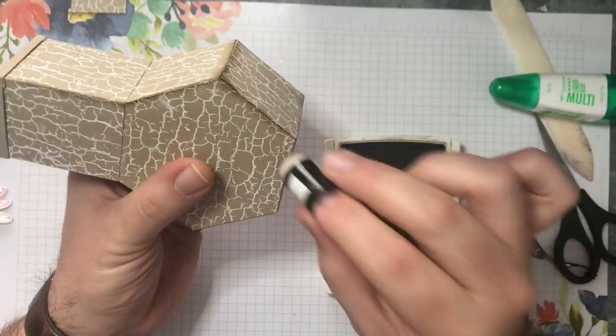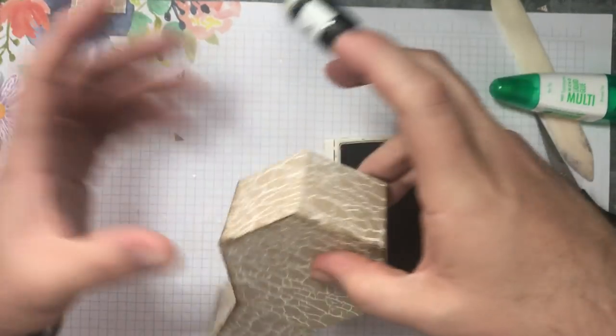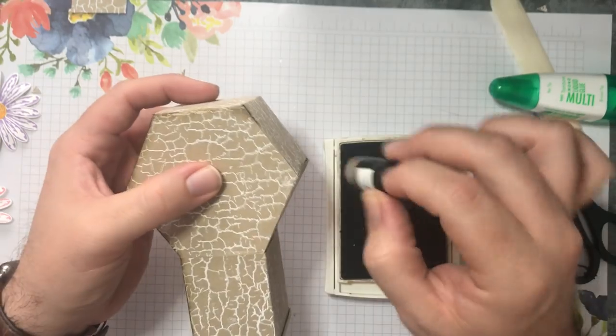Doesn't need to be tidy, just finish it off.